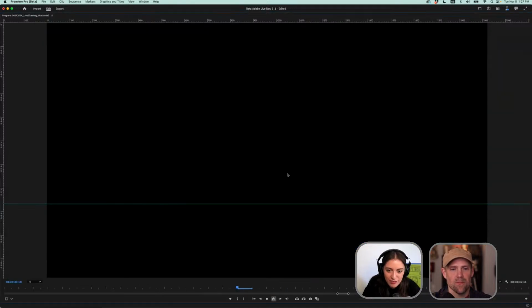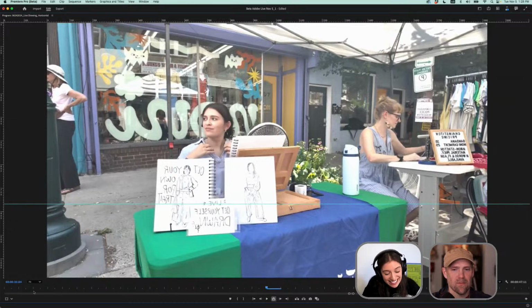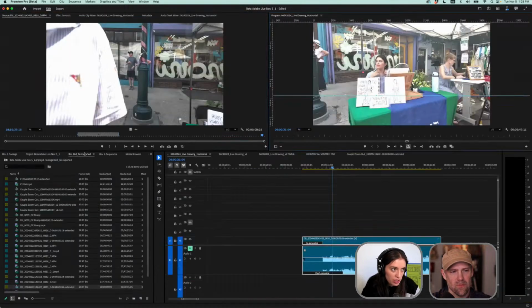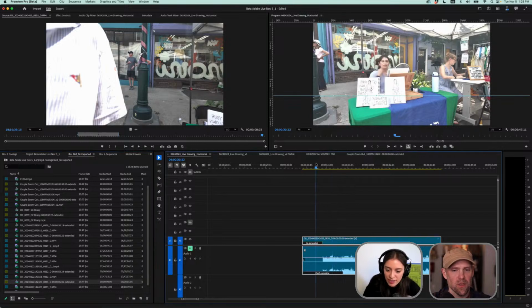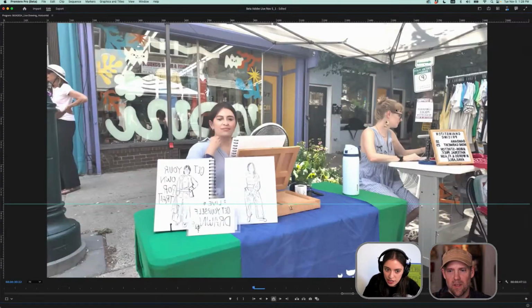I'm going to get in there. I don't know about that one. And you can see here, with handwriting and stuff, it's not doing a great job. But surprisingly, it did a pretty good job keeping the text looking normal over here. So that's something to be aware of when you're working with Generative Extend. If you put the playhead over the generated part, you can see it didn't mess up the text too much. I think it's because it was static, probably.